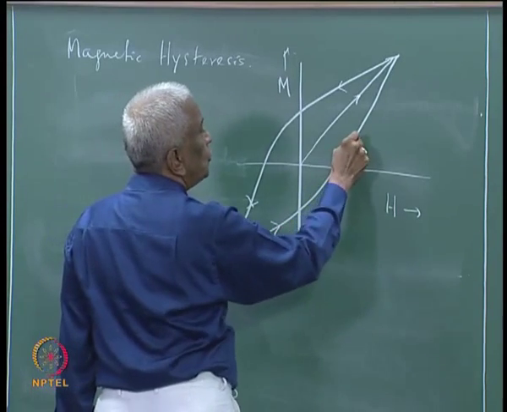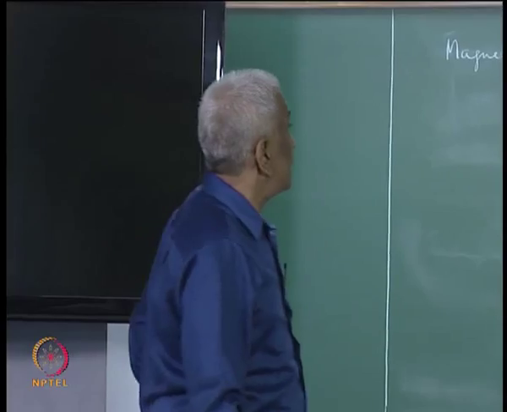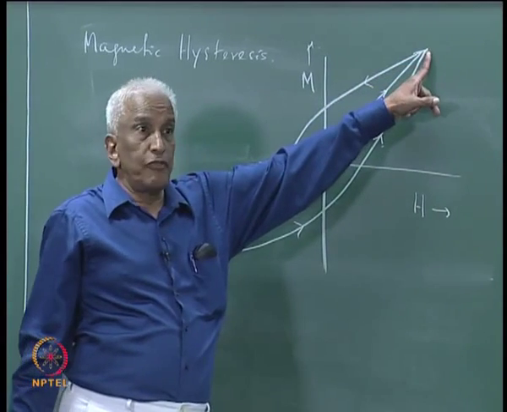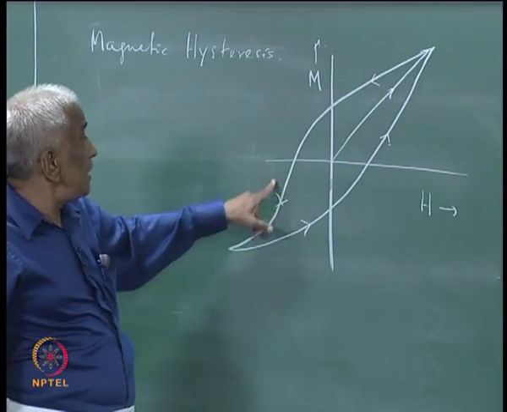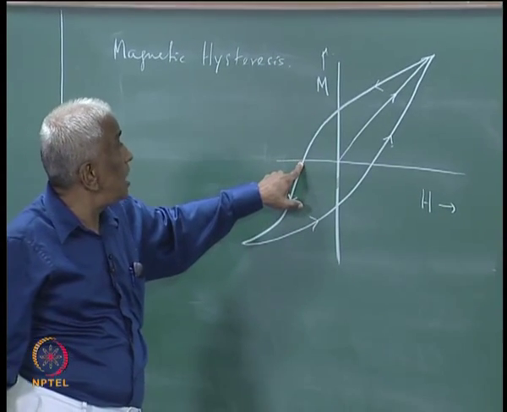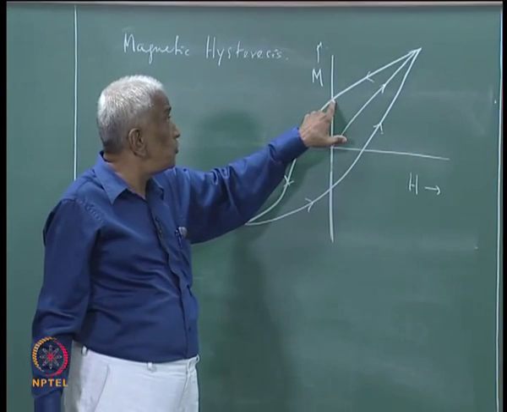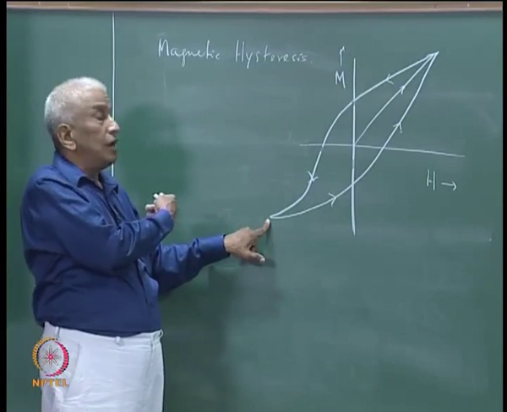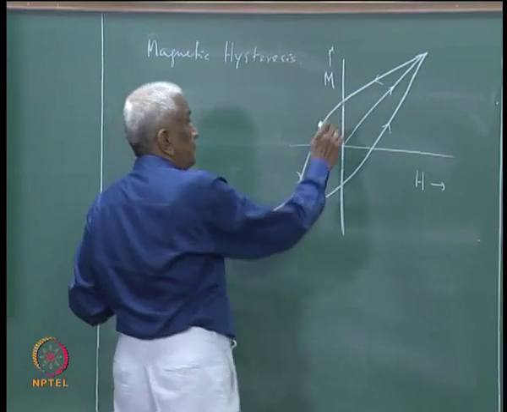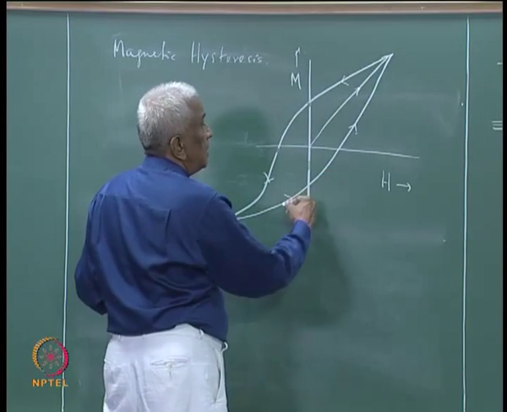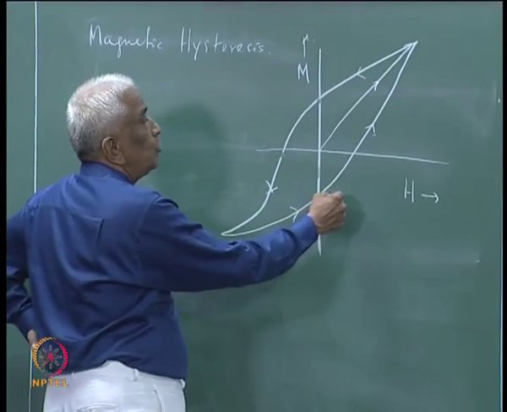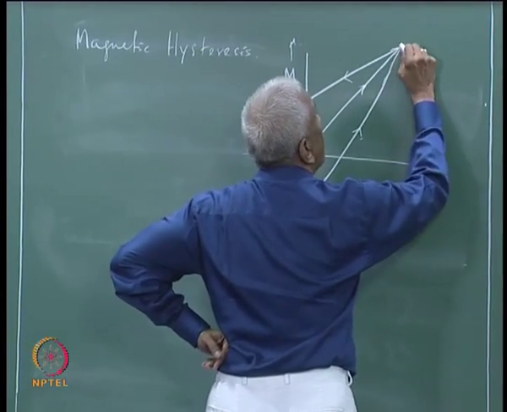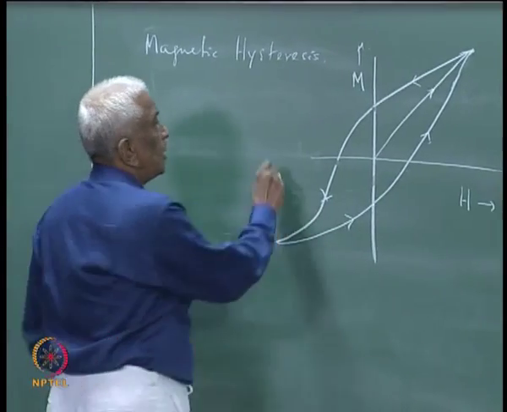The arrow here shows the direction in which the magnetizing current and the magnetizing field go. So, you start magnetizing the specimen up to a particular value of the applied field and then decrease the applied field gradually till you reach 0 field, and then this is the 0 magnetization point, and then you go in the negative, in the equal but opposite direction, up to this point, and then you come back, increase it again, go through 0 field from negative values and then 0 magnetization, and then it goes back to the original. So, that is known as a hysteresis loop.